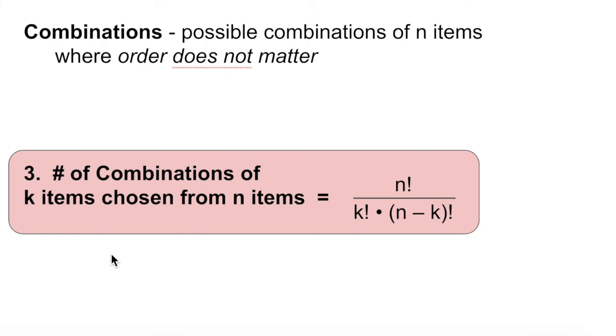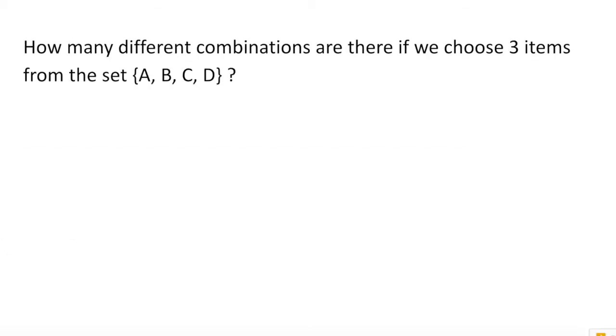And our third and final formula here that we're going to learn in this video is the number of possible combinations of n items where order does not matter. And the formula for that is exactly the same as formula number 2, except that what we did is we added a k factorial in the denominator. So this is also n choose k, but this is combinations, not permutations. Let's take a look at a sample problem for combinations using this formula we just learned.